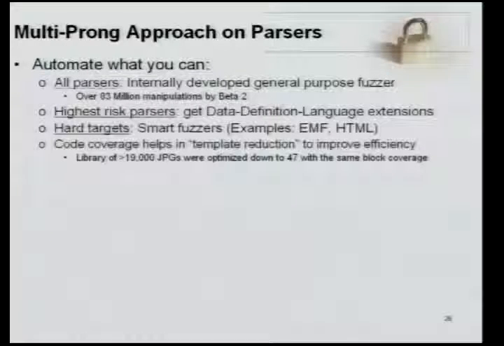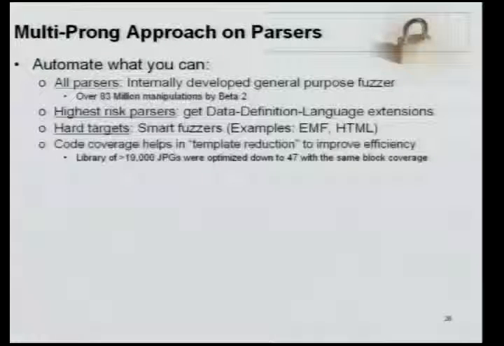In some places, we took this concept of code coverage. Clearly, it's not enough just to fuzz a particular parser. If you don't get any feedback from your fuzzing process, you really have no idea, are you just bouncing off the surface because of a checksum, or are you really getting deep into the parser? And so code coverage was one way we measured exactly what blocks and how deep we were able to get in these parsers. Another way that code coverage helped was to make our fuzzing just that much more efficient.